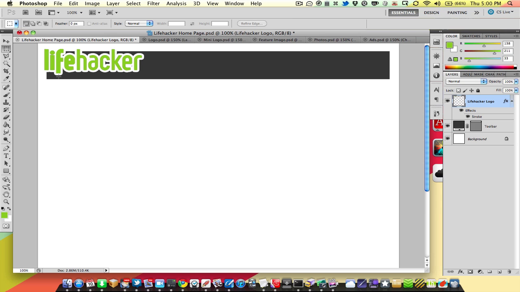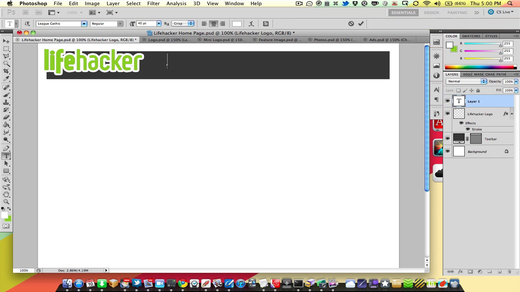Next we have to actually have some things in the toolbar, and let's make those options some of the standard Lifehacker options. I'm just choosing white as my color for those options here, and I'm going to use the font League Gothic. And so, hitting my caps lock, I'm going to say Windows, let's make this left align, and set that up here, Mac, Linux, and then mobile. Give this a little bit more space.